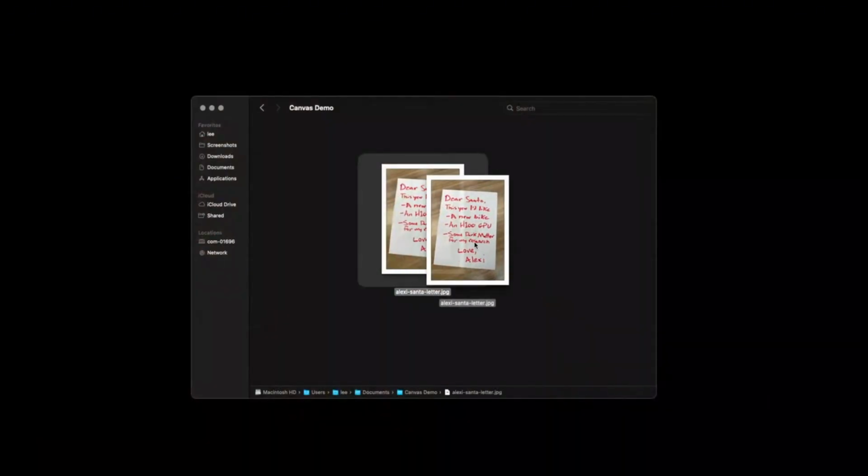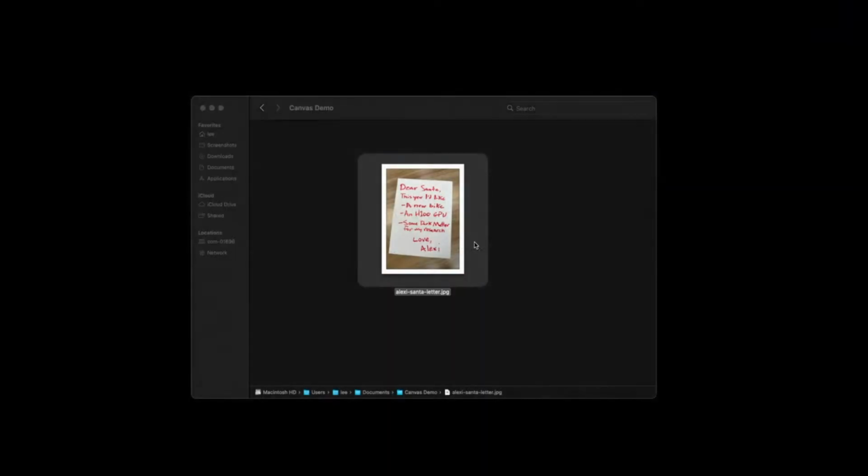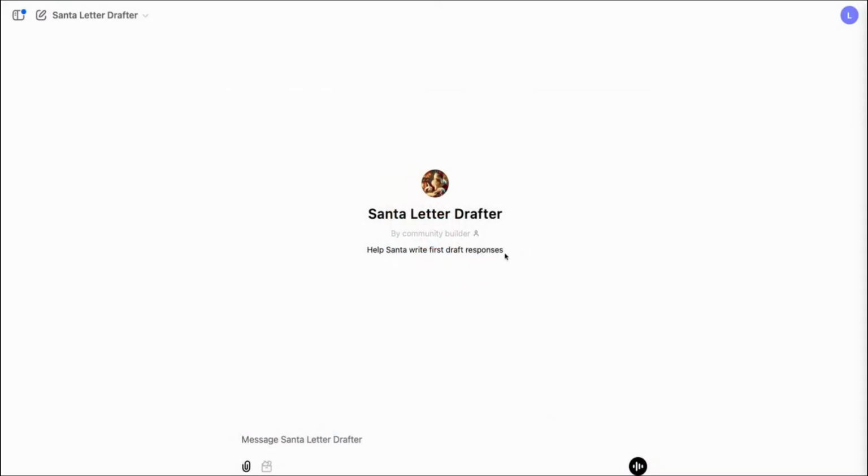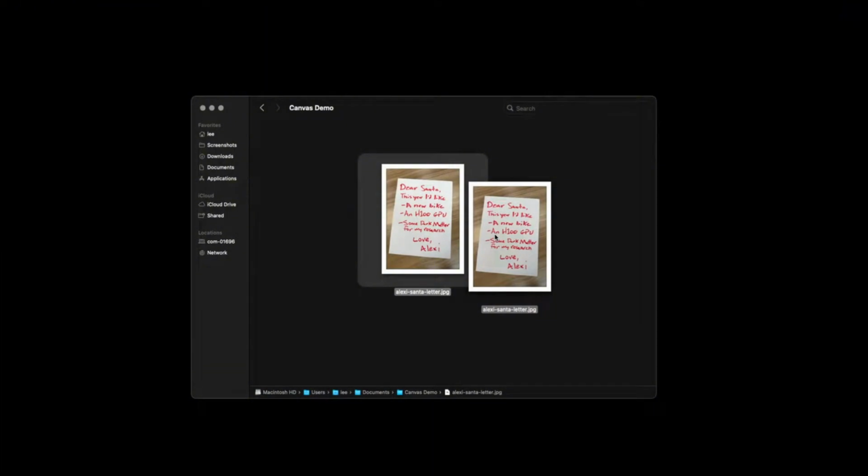So Alexi, I happen to notice that you wrote your letter to Santa and left it out on your desk. Oh, I meant to mail that already. I can't believe you found it. Yeah. Well, I snapped a picture of that, and I figure maybe we could use that as an example here. So let's bring that in, if I can figure out how my mouse works.